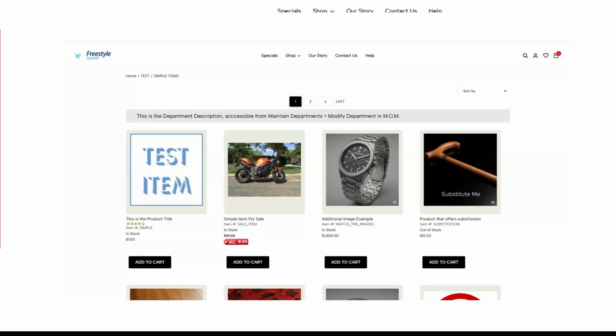So it saves a few clicks for the shopper who would otherwise need to click into the product and add it to cart. And if they know what they want, why not save that click and let them move on to add the next icon? I'm sorry, the next item.